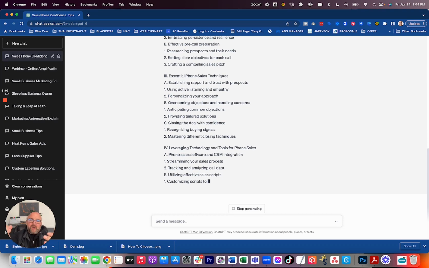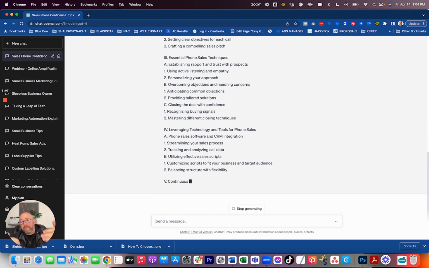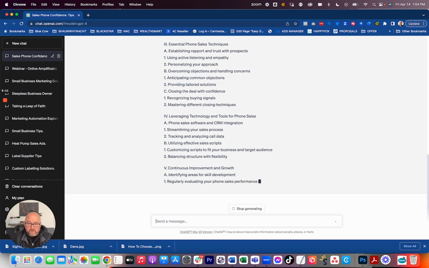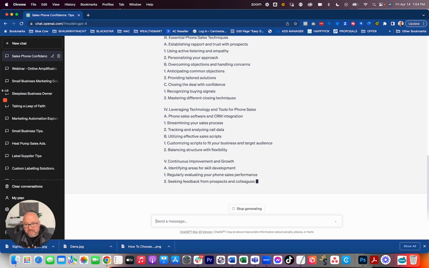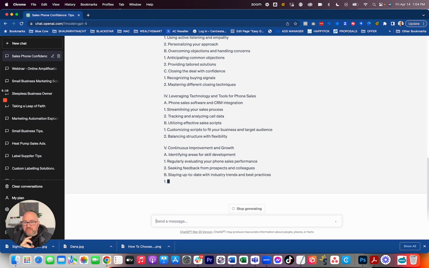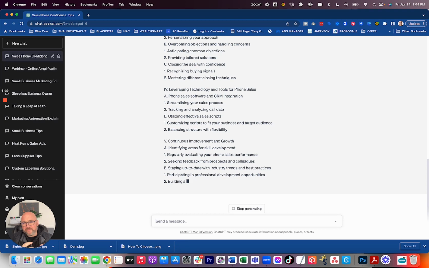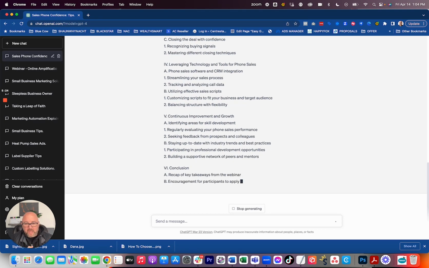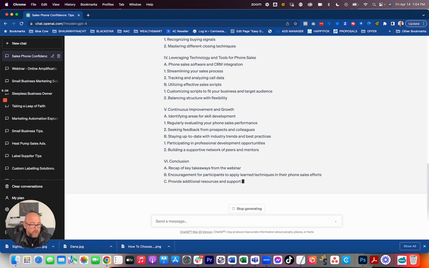Because you can always copy and paste this into another document, make some modifications, and paste it back into the prompts in here, and it will reference that versus what it just wrote above, okay? Now, this does take a few minutes for it to write all this content. I've used this to generate code for websites. I've used this to generate email copy. We're going to see some of that as we go through here. Maybe not the website code part, but we're going to generate descriptions and everything.